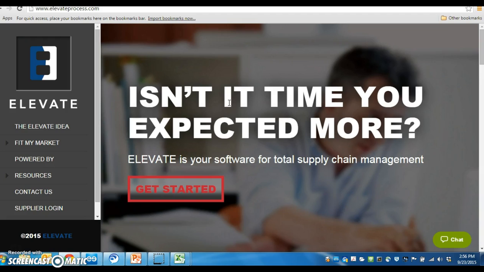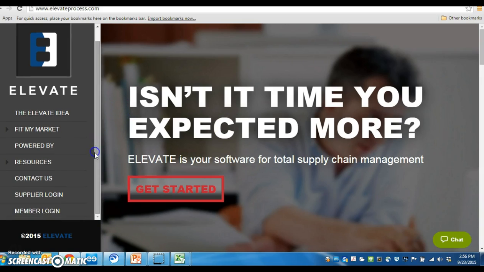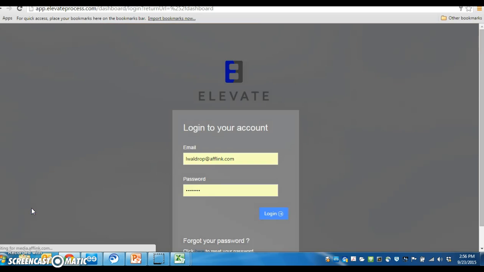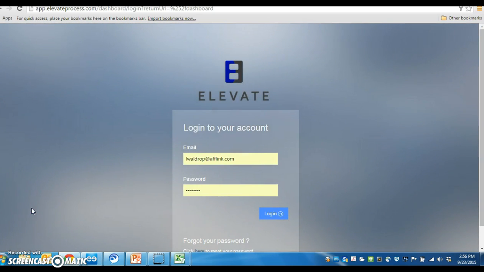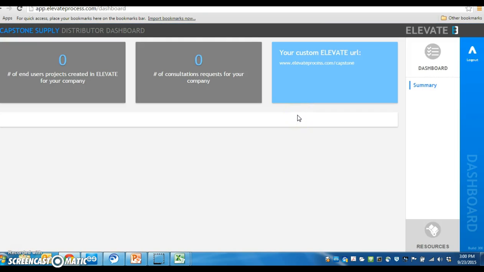To access your dashboard, you will click the Member Login link located here on the left-hand menu. You will then enter your email address and password. Keep in mind that this should be the same as your aflink.com and base Elevate login credentials. If you have questions about your login information, please contact your Elevate support team. Okay, now you're all logged in, and what you will see initially are some brief stats. Keep in mind that this is a demo dashboard, so these are not as information rich as what you may see on all of yours.